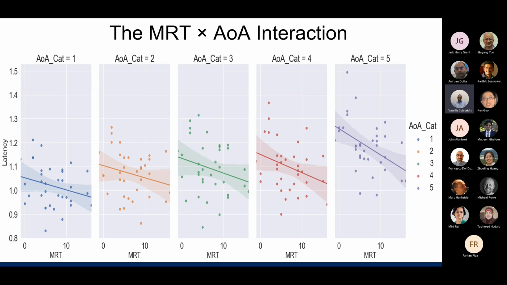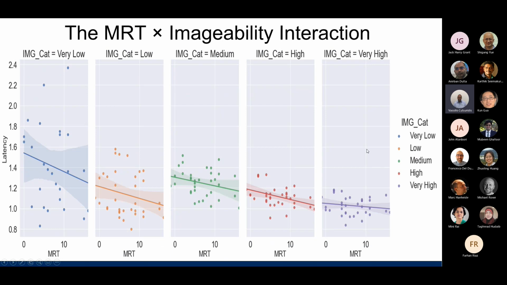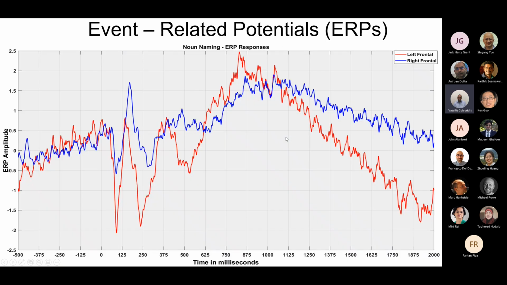So there also seems to be a way that we can improve our behavioral performance. And this way is the print exposure level. The more that we are exposed to written material, the faster we respond to naming challenges. And again, there is a differential response between the two genders. Females seem to respond faster, especially those females that have a high print exposure. And also there seems to be a relation between how abstract a stimulus is and the print exposure level.